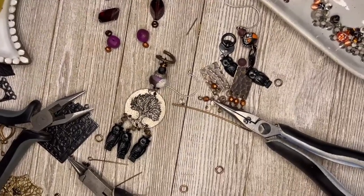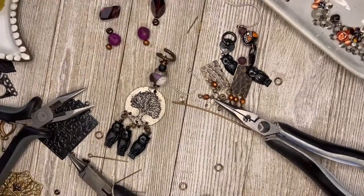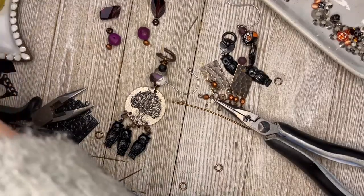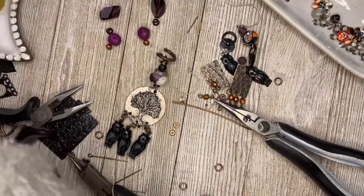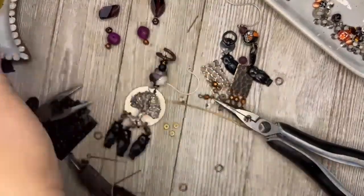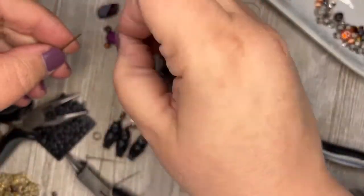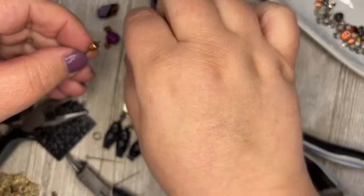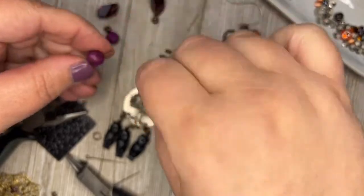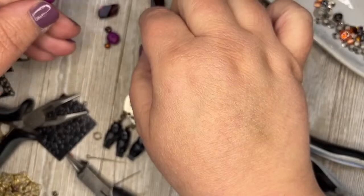Sorry, you don't mean to shake the camera, but... All right. I'm going to grab something that has a little bit more of a gold tone so that we can see them a little better. Okay. And I am just going to grab my eye pins again. And love mixing the metals, so no problem there. Always fun.